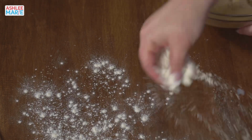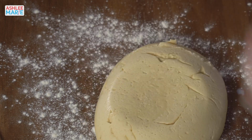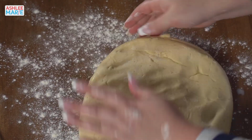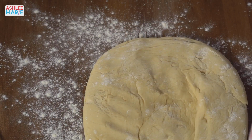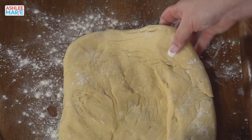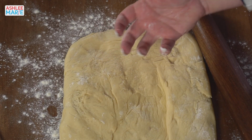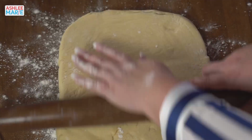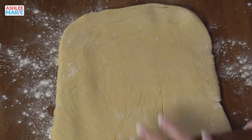Sprinkle a little flour on your work surface and bring that dough out. Now, unlike my other doughs, I'm actually not going to ball this one up before we get started. I am going to kind of pull it into a rectangle shape. It's because it's such a soft dough, it tears really easily. It doesn't have the strength of our other doughs. But it also means it stretches into place really nicely.